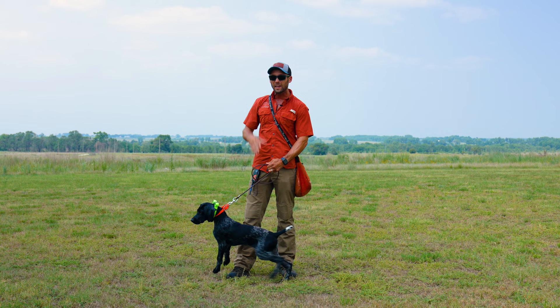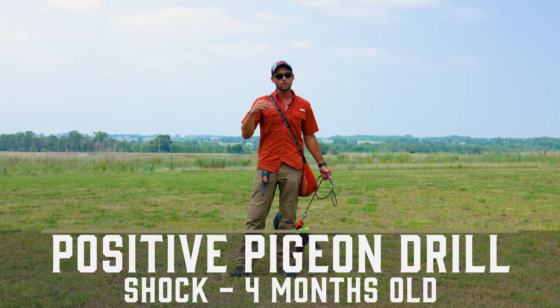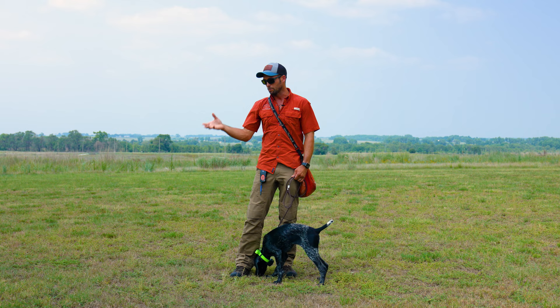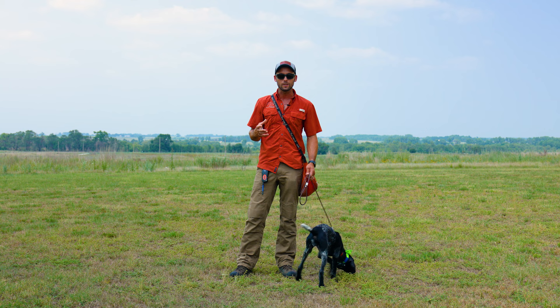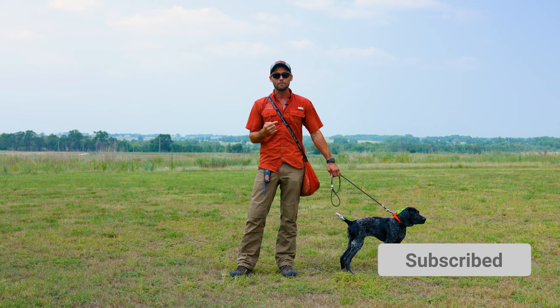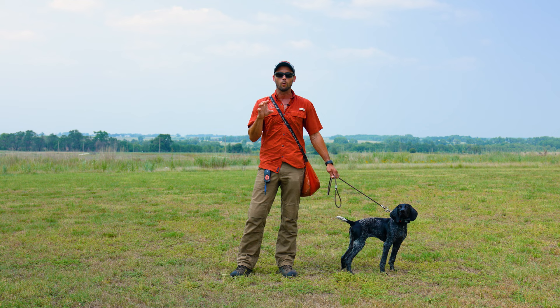This is one of my favorite things to do with a young puppy, and I'm going to tell you why. First of all, it shows a lot of stuff. We get pigeons out, we let the pigeon go, we're working on developing standing utilizing positive reinforcement — the bird being the reinforcer in this situation. We also have the opportunity to evaluate desire, the chase, the amount of comeback and point, and how fast all these things happen really tells me a lot about what that individual dog has the potential to be and how fast they're going to get to each individual category.